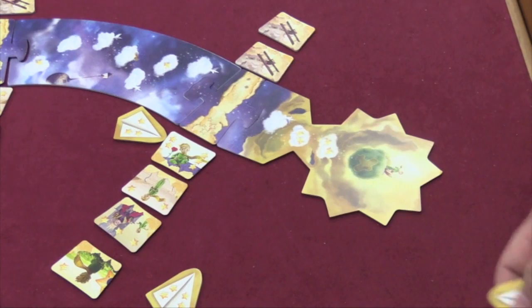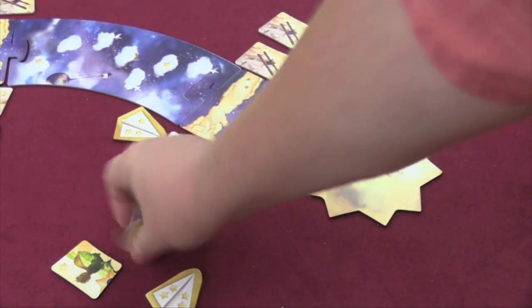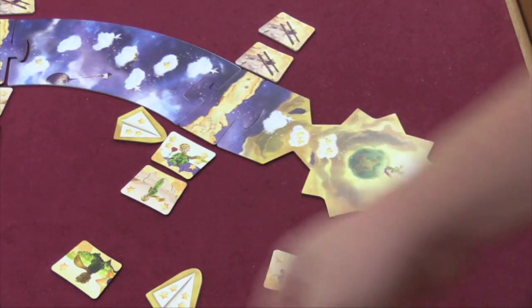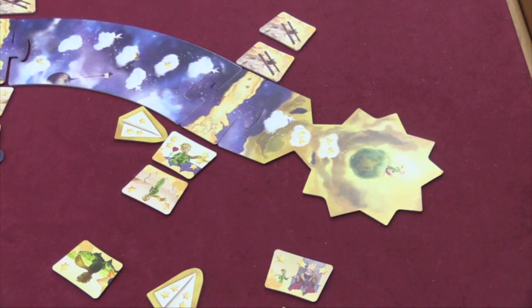When everyone has finished the race, you are simply going to add up the stars on these tiles, on any story tiles that you have gotten, and the stars that you've collected over the course of the game. Whoever has the most stars is the winner.